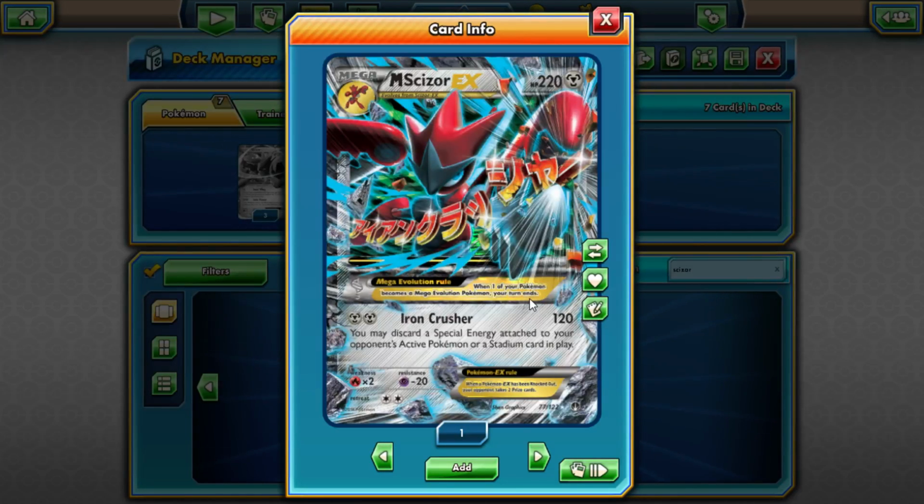Now, if you're looking to play Mega Scizor EX, you can find these in the Breakpoint booster set. So keep an eye out for Breakpoint booster sets. That's actually what I'm going to be going through right now in TCGO Thursdays, or just TCG Thursdays here on the channel, where we're going to be building up enough points so that I can build up this Mega Scizor EX deck.